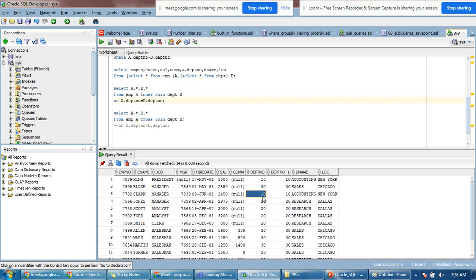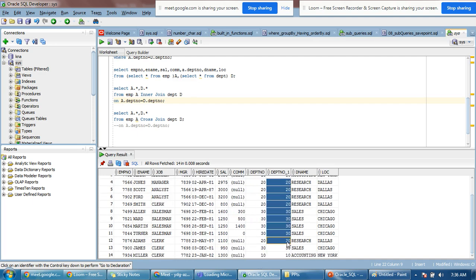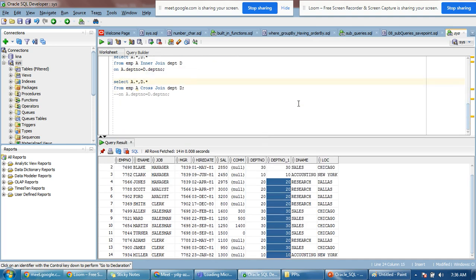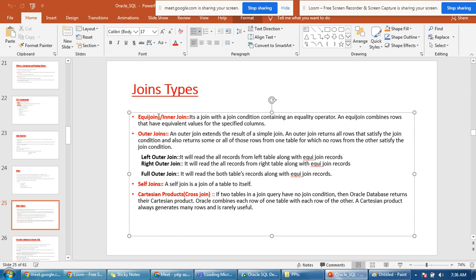For this one also, this is department number 10, so here also for department number 10 it will pick the record from the dept table. Like that it will pick all the records. Wherever the key is matching, in all the places records will be fetched from both the tables. Okay, this is called inner join, or we can say equi join.